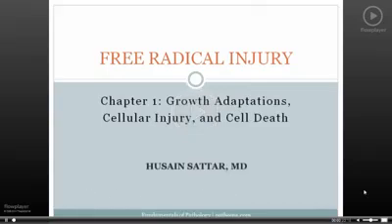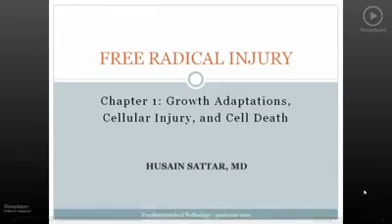The next section that we're going to cover is free radical injury. And the way this fits into the chapter is that we've been talking about cellular injury, and we discussed hypoxia as one of the important causes of cellular injury. And of course, we used hypoxia as a mechanism to teach some of the principles that a cell undergoes when it becomes injured. So we're now going to continue with our discussion of injury. However, instead we're going to focus on free radicals, which can also cause injury.